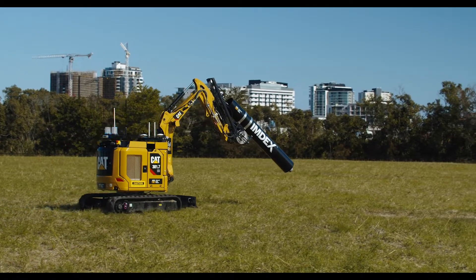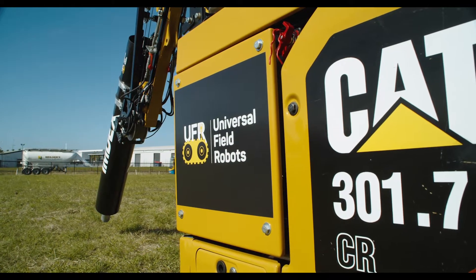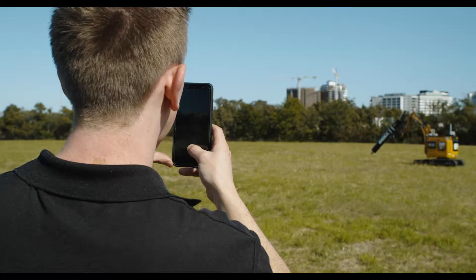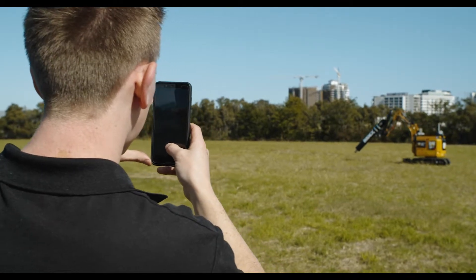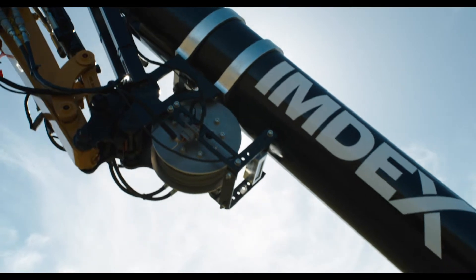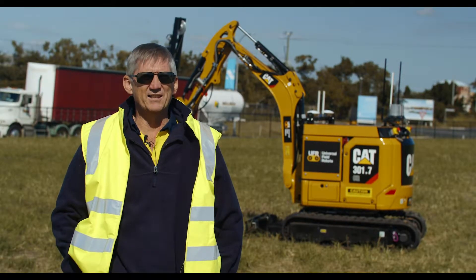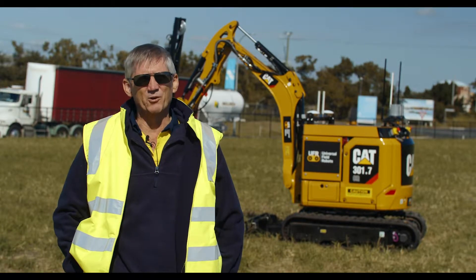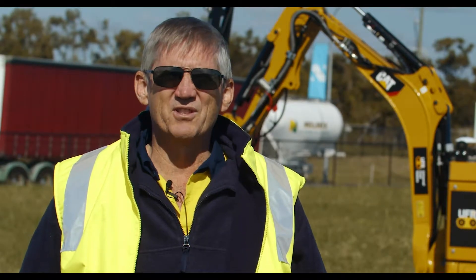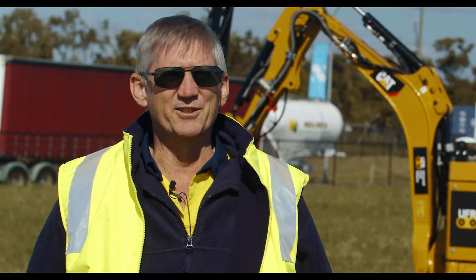It's been very exciting to work with UFR on this project, particularly around the speed that we've gone from concept to the first prototype being field tested inside six months. I think it's a great boon for Queensland's robotics industry going forward, and it shows the value of where discussions and collaboration can lead to.